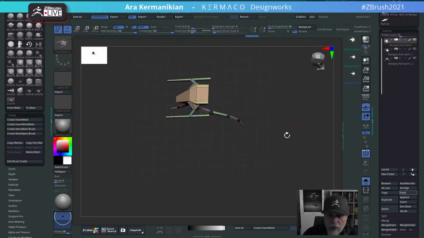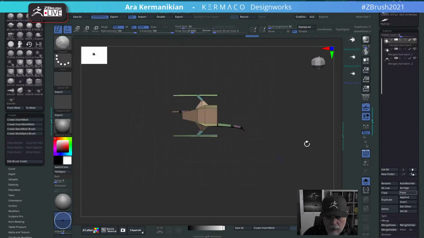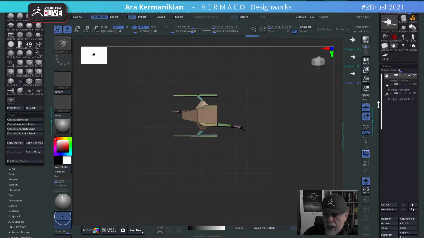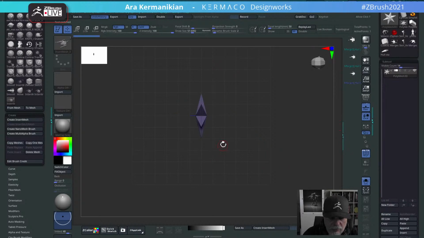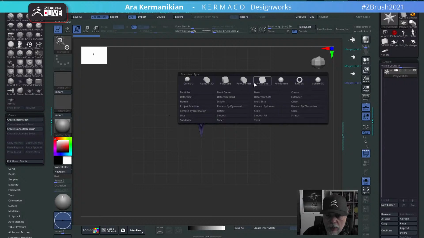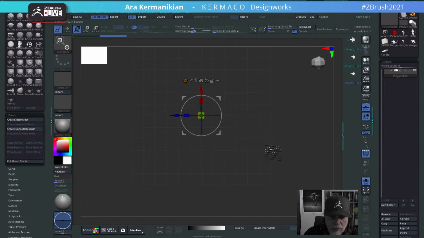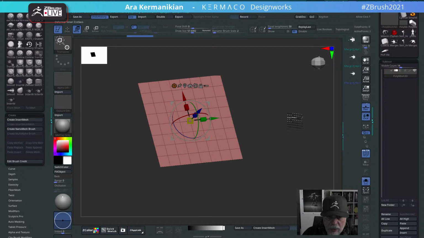So I've got one brush now, and if I press M here, you can see these are the 3 different variants. To try it out, I'm going to create a plane real quick. There are different ways of doing this. I'm going to use this one right now, plane 3D. Let's rotate it so it's facing downwards, like so. Now I've got this plane.